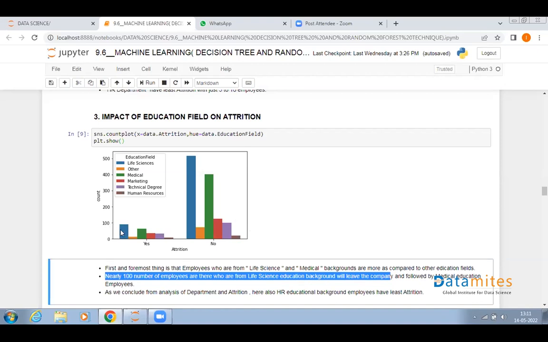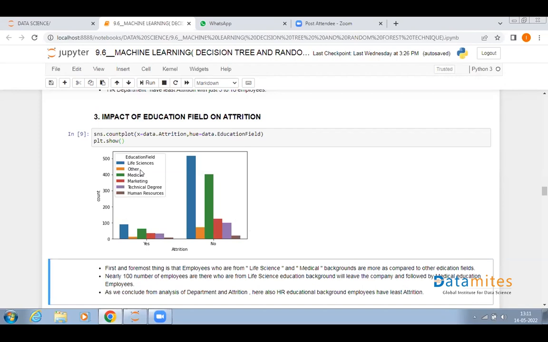A very quite big ratio wants to leave the company, followed by the medical department. Not much difference between life science and medical. It's approximately 70 employees. So we can say that 20-30% of employees from life science and medical want to leave their job.